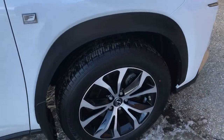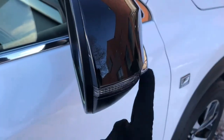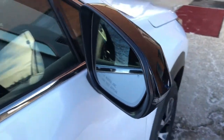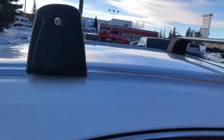It also comes with Michelin all-season tires, the F Sport badge, and key design mirrors with signal lights on the side. On the F Sport 2 series, it also comes with the blind spot monitor system, and on top of the air conditioning, there are manufacturer Lexus roof rails as well.